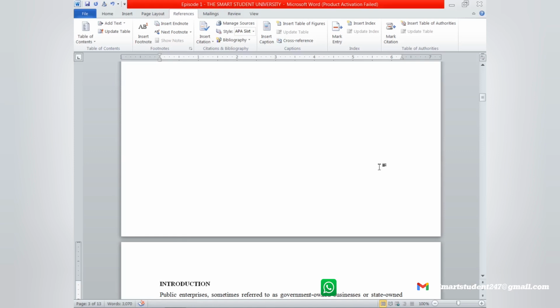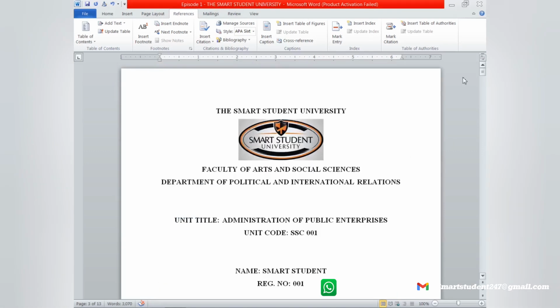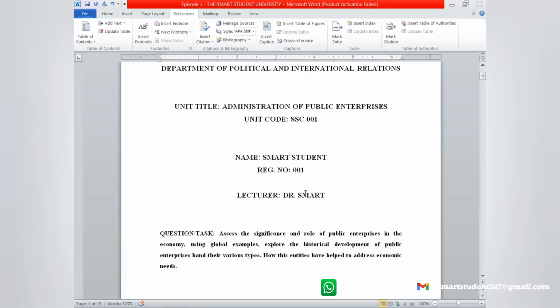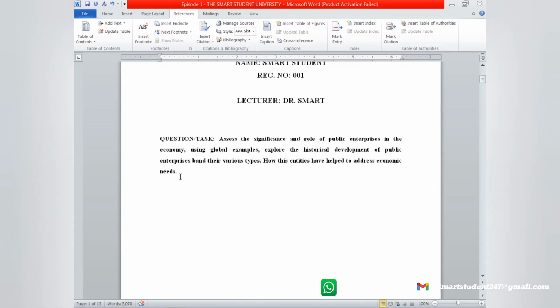Now we want to do the page numbers. So we come back to the cover page. In this case, we are not going to put a page number on our cover page. So from here, there is a difference between this page and the next page. So what do we do? Where a difference is occurring, you put a page break. So we put our cursor at the end of that page.